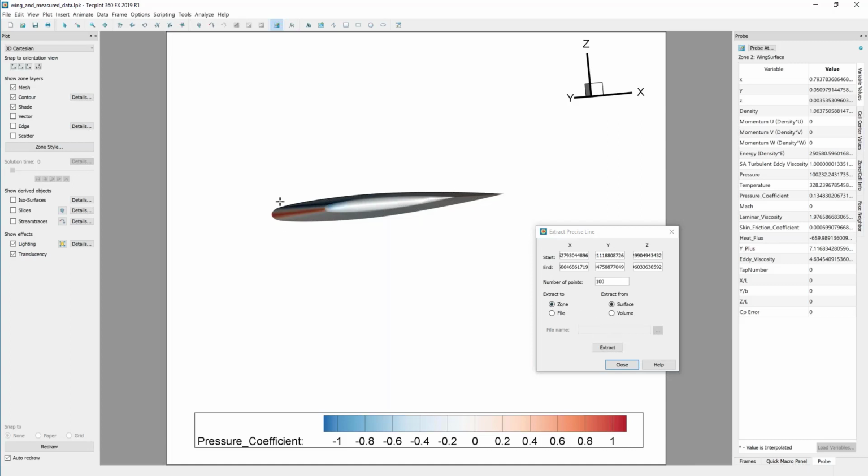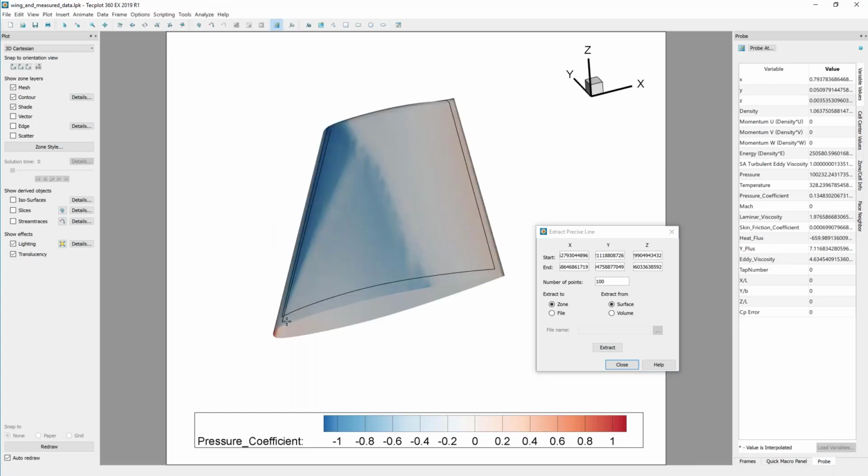So in this view, if I hit extract, I'm going to, again, shoot a ray from my eye through the screen and hit the surface that is along that line, which is actually going to hit the inside of my wing here. So if I hit extract, you're going to see I have this line inside my wing, and then as we rotate out, you can see that it is all the way back here.